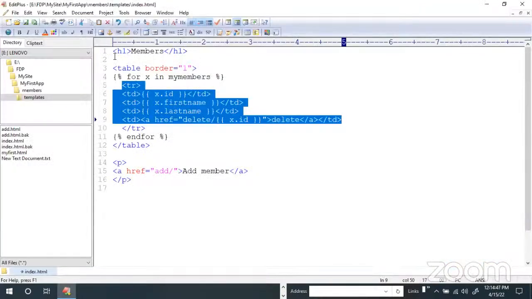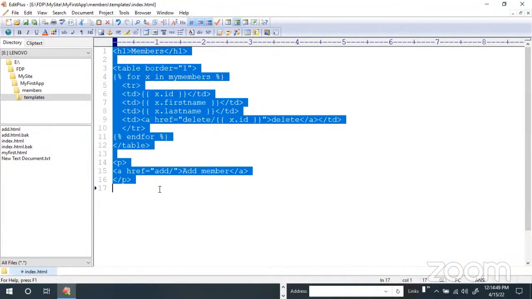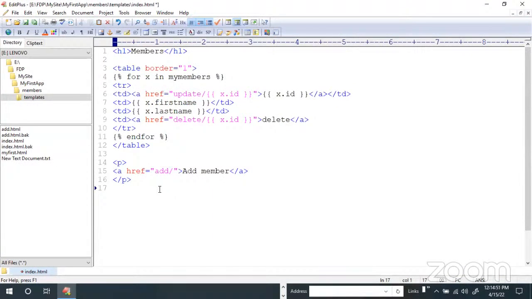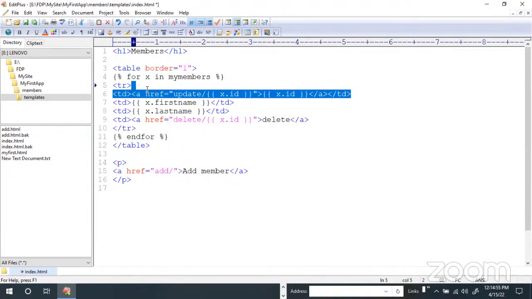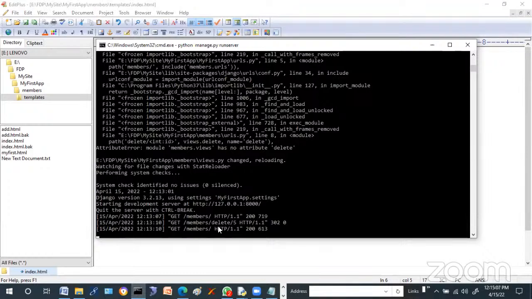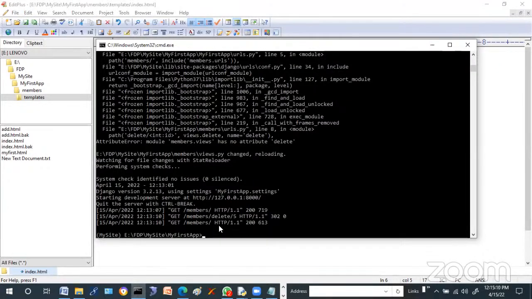I'm now updating the link. Here you see I have added now update. So we can update the link. I save it here. Now I come to my application. Python manage.py runserver.